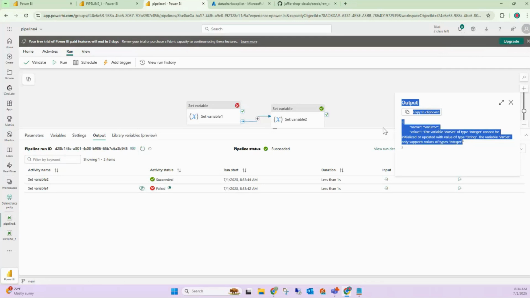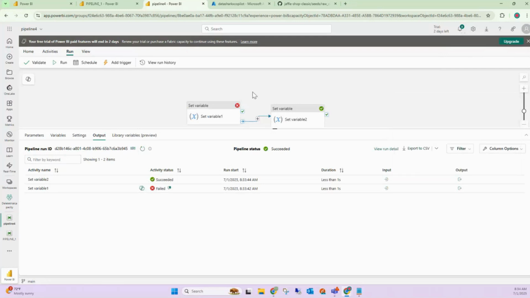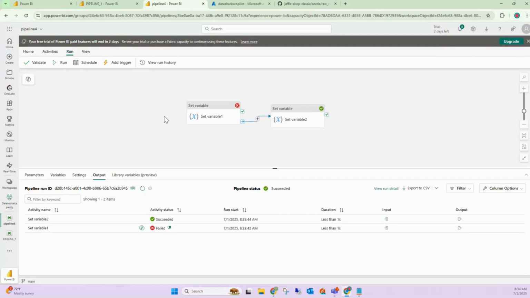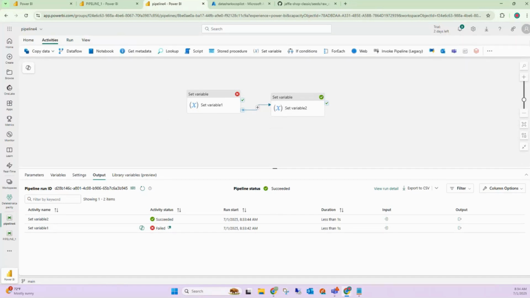So any queries on the concept of how you can use dynamic expression to leverage the output of one of the previous activities into the next subsequent activities? Yes or no? Yes, Nandan. Okay. Yes, Nandan. No. Okay. So now we covered how to pass expressions and how to capture the error messages and how to use the null safe expressions.